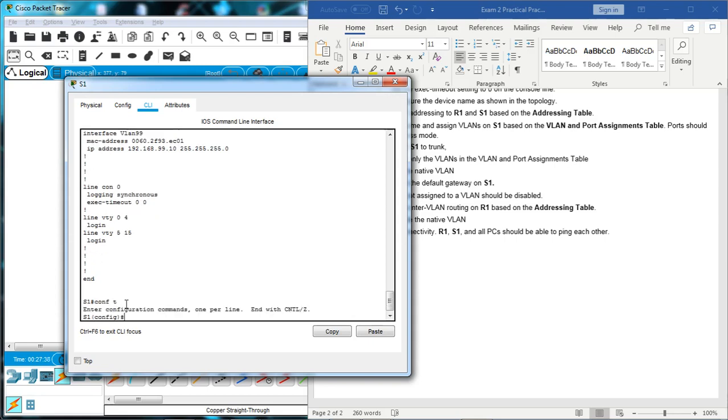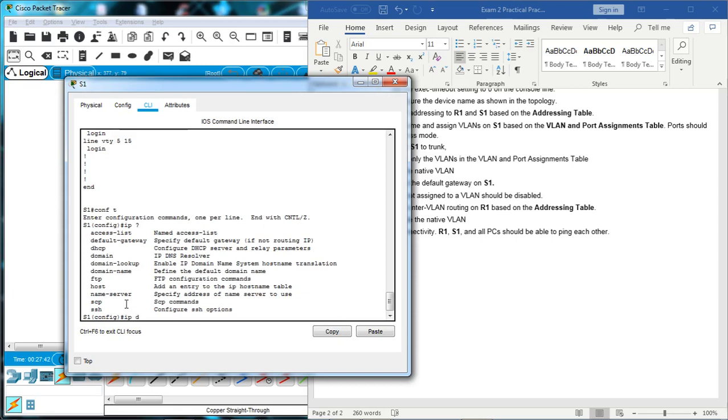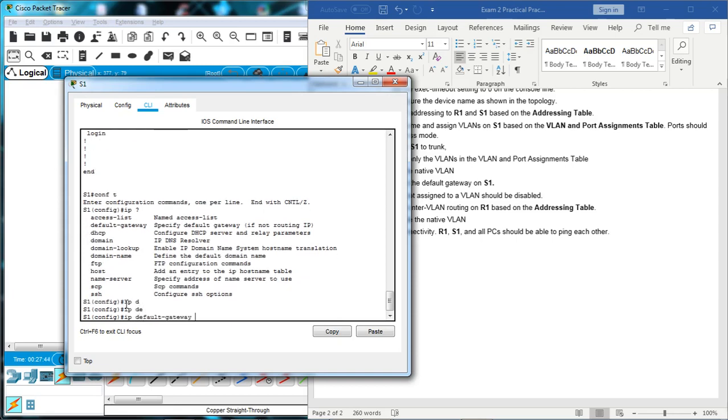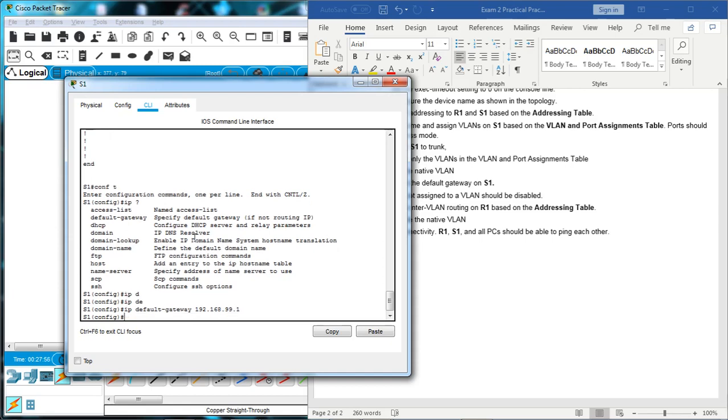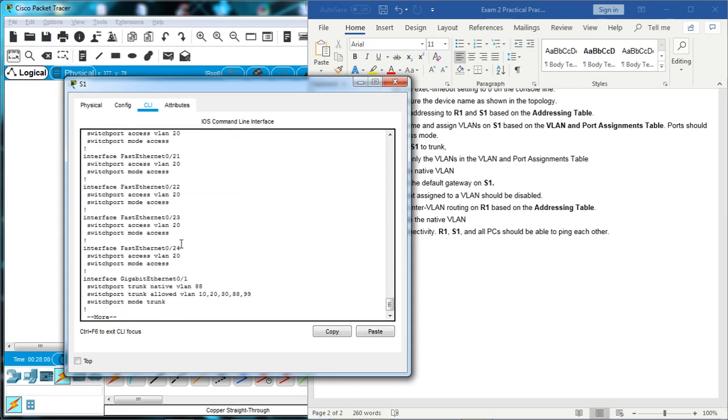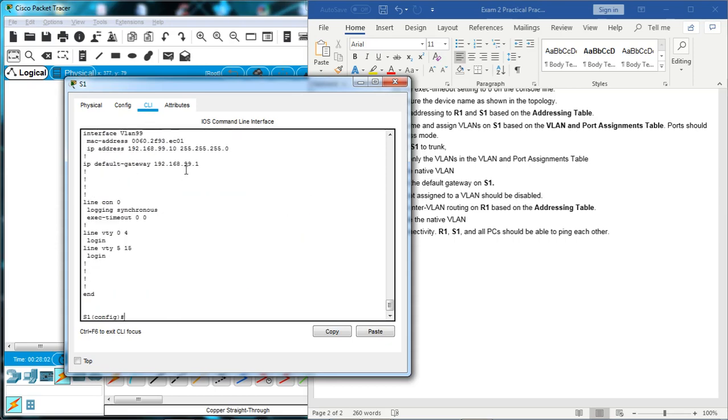Anyways, I'm going to go ahead and add that. So it's ip default-gateway 192.168, and the switch is on the server VLAN, on network 99. Okay, let's see if that works. There you go.